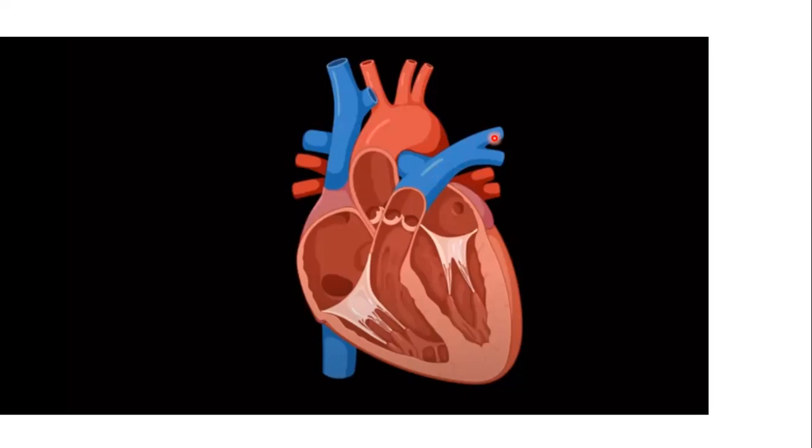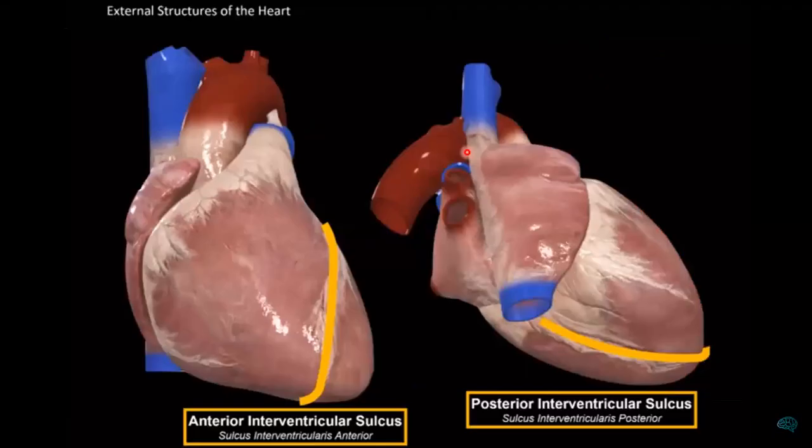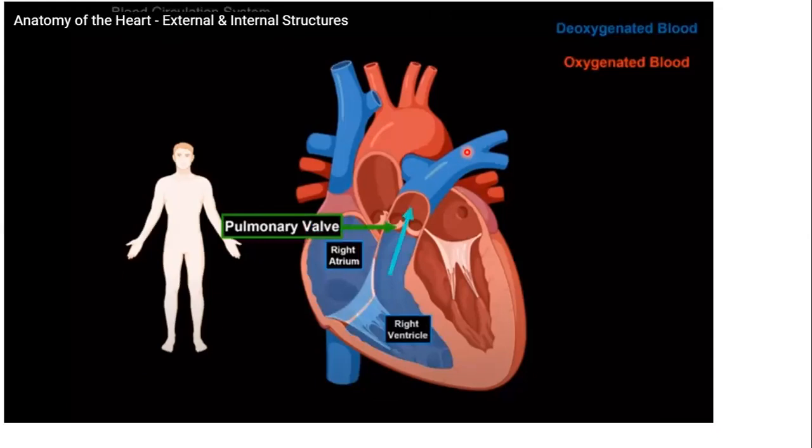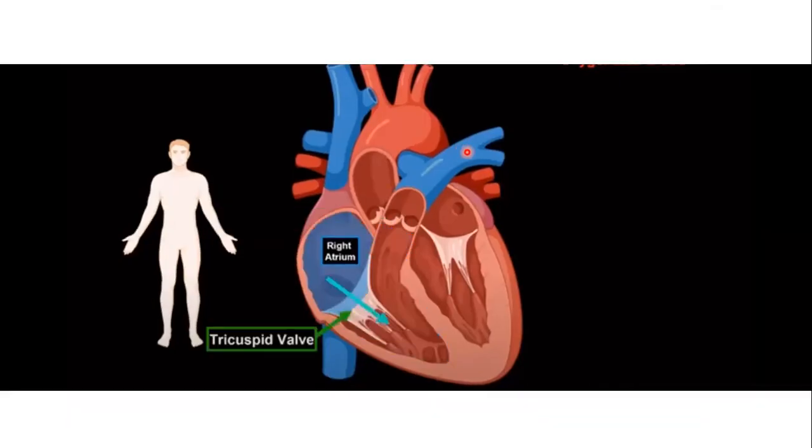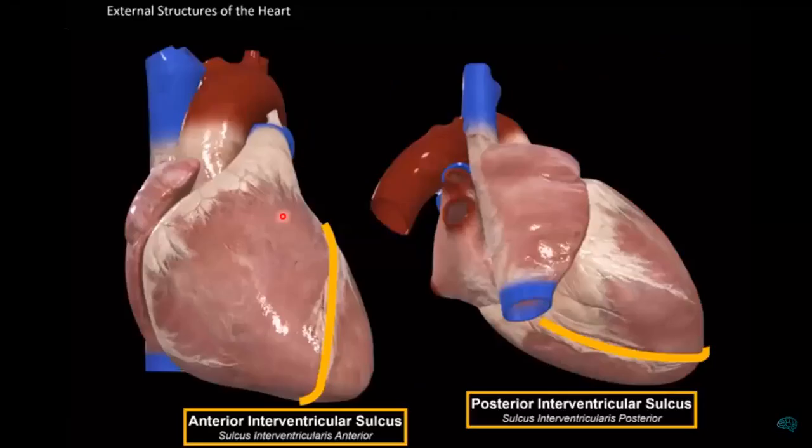Okay. And the opposite is true in the systemic circulation, where the arteries contain oxygen and the veins do not contain any oxygen. Okay, now we'll go for the apex and the actual anatomy of the heart. By the way, here, as you can see, I will talk about something called the anterior interventricular sulcus and the posterior interventricular sulcus.